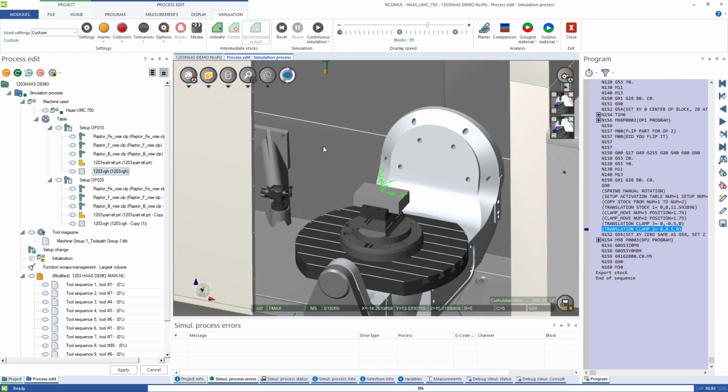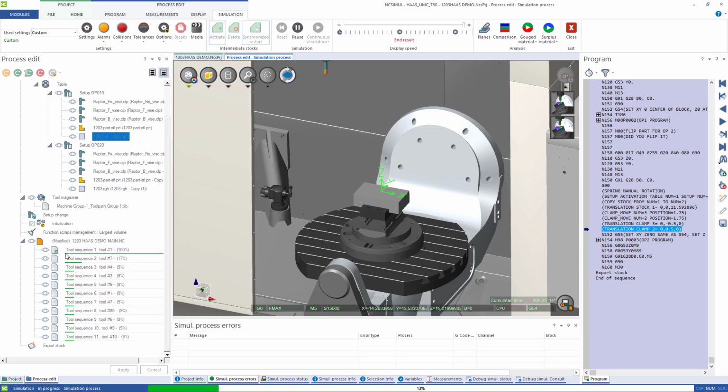The other thing I'm going to turn on this time when we run it all the way through is intermediate stocks. And I'm also going to put it on end result, so we're not going to see anything happen until we get to the final thing, and the final piece will pop up so long as we have no collisions. So that's what we want to verify one last time. I'm just going to hit continuous. But as I was saying, with the intermediate stocks active, you can look at all the tool sequences that'll preload, and then as each one gets finished, you see this green icon here, meaning it's holding all the material removal in memory. And now when you click throughout the G-code at the end of the simulation, you'll be able to automatically update to exactly where that sequence finished machining at any given point.